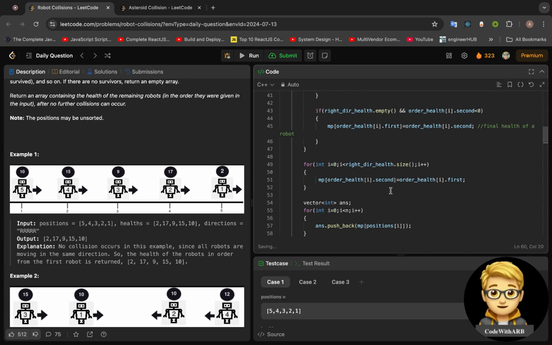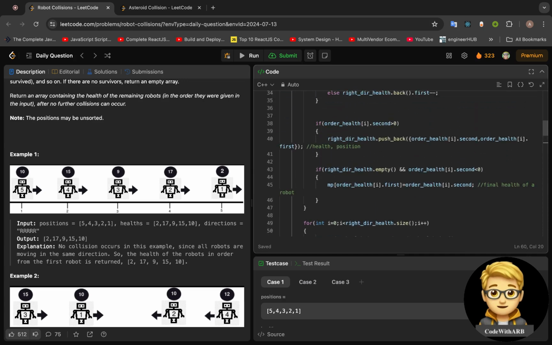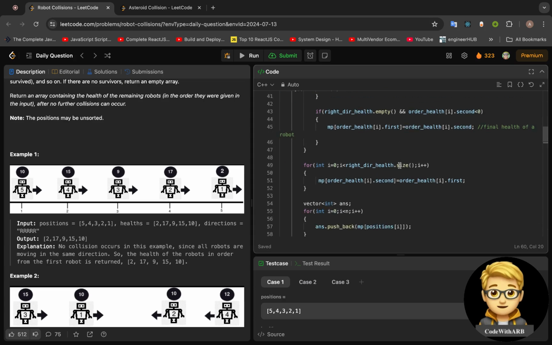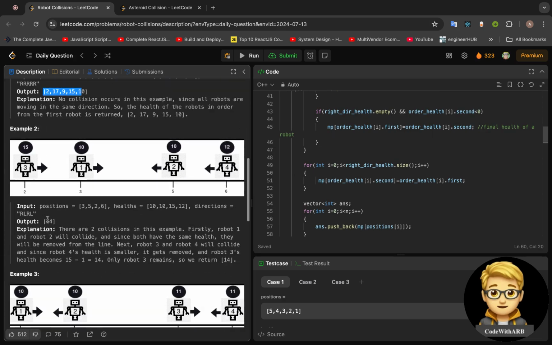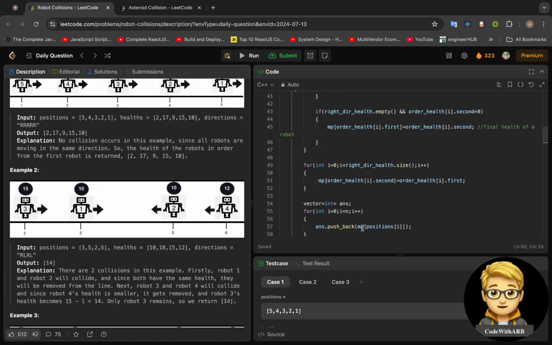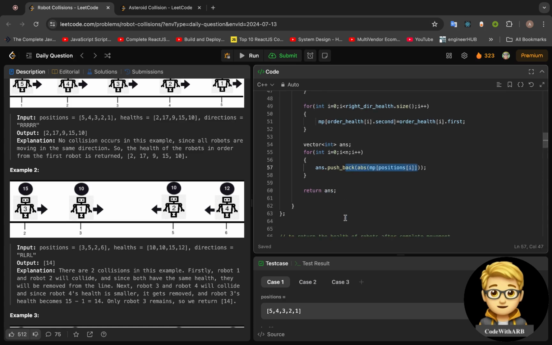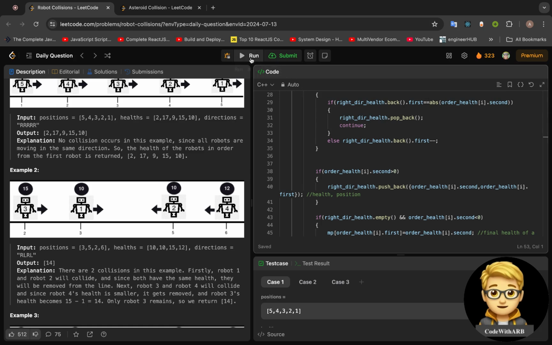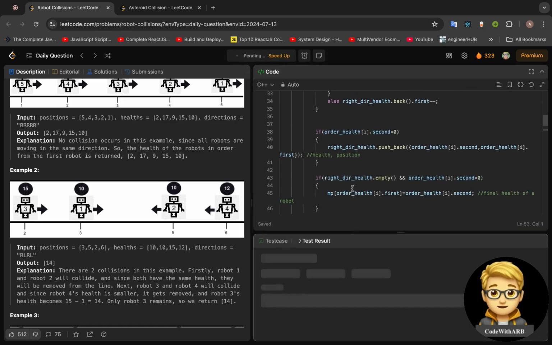This will do. But one thing, if you don't remember, I have changed the values of health to represent direction. But in the question, if you see, we don't have negatives. We need to change it. So I will take the absolute value of health to make them positive. So this is how the answer should return. Let's try to run this. There must be a compilation error, I'm sure about that, but let's see.